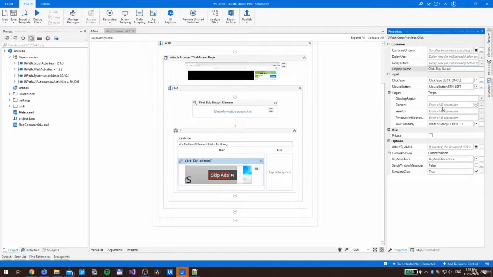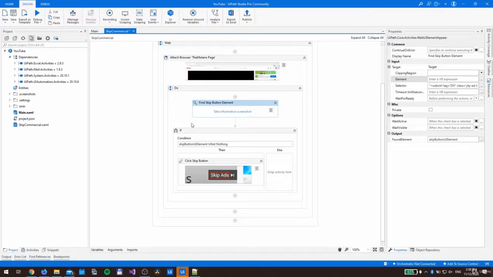And to the element itself, I need to pass that reference because I have moved this selector to find. So I need to pass the actual reference. So I'm going to say skip button UI element. And I need to tell you something related to the find skip button activity. Now, if that element doesn't exist, this activity throws an error. So I would like to suppress that error message because I'm going to consider this in this if. So what I need to do is check here continue on error true, and I'd like to set something else.